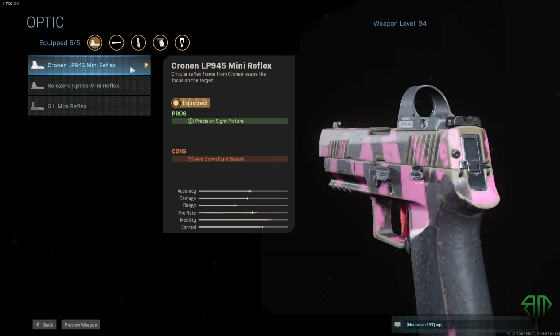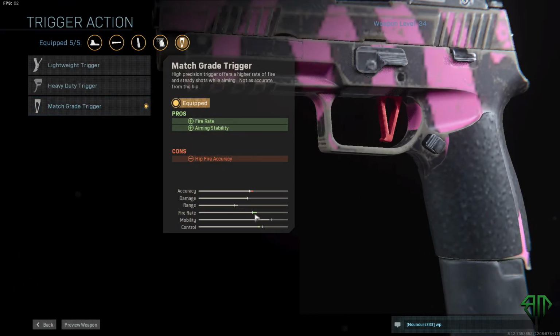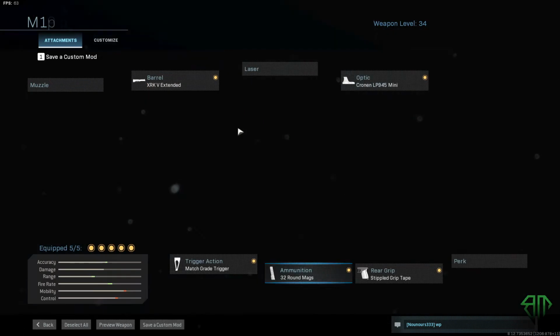We are using the M19 today, going for gold and Damascus and platinum and everything else, getting all the camos that we can. So I'm showing you the setup that we are using exactly for going for that grind for this pistol. We have hit gold now, and this is the setup that took me to it.